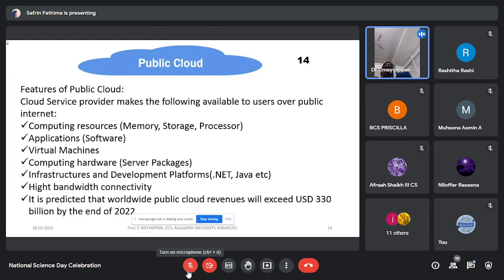Our organization shares the same hardware and resources with others. This is called multi-tenancy. In an apartment, you share the accommodation with others. You are not the only one in the apartment; you share it with other tenants also. This is called multi-tenancy. In the public cloud, you share the storage space with other companies also. They also store their own data. Our organization's data is stored in the same storage along with other organizations.